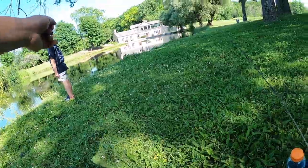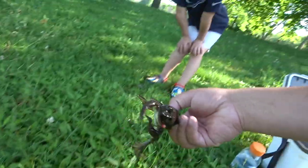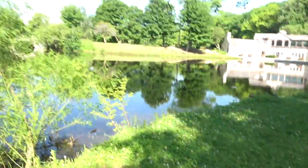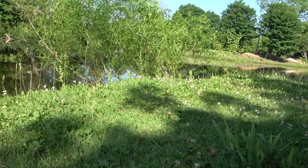We're gonna put this guy to sleep. All right, this guy going in the cooler. All right, I got one. What are you gonna give me if I catch two?